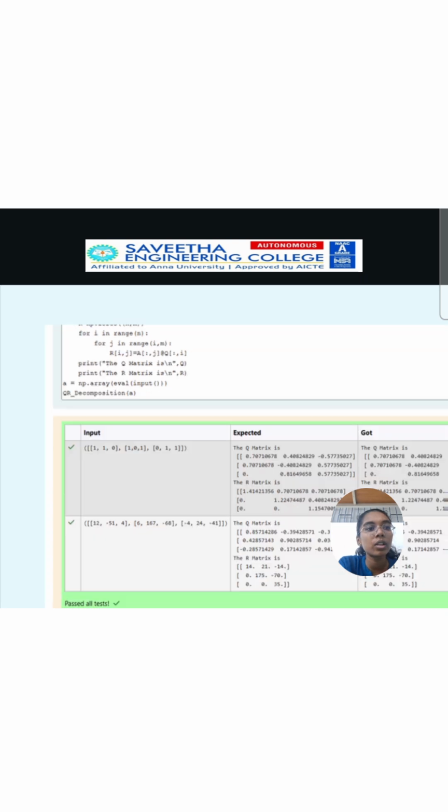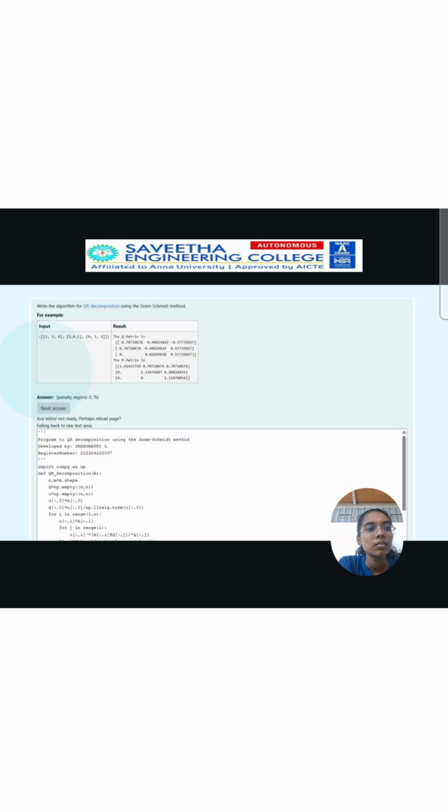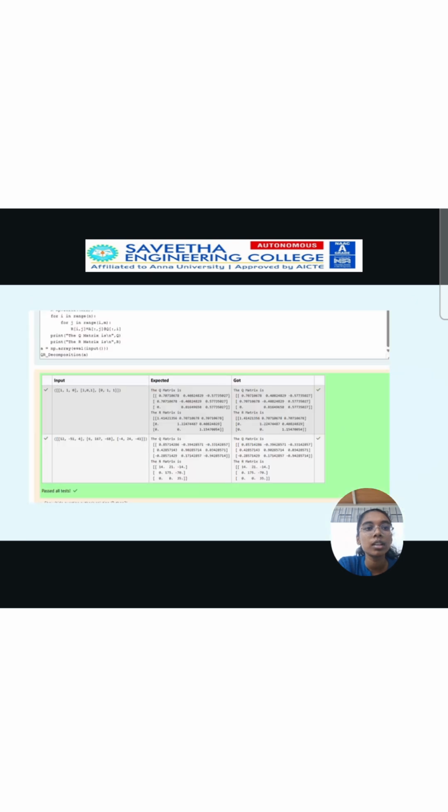Then R equal to np.zeros, which is creating R, but its shape is wrong. R should be number of columns comma number of columns, that is square with dimension equal to number of columns, not n comma m.